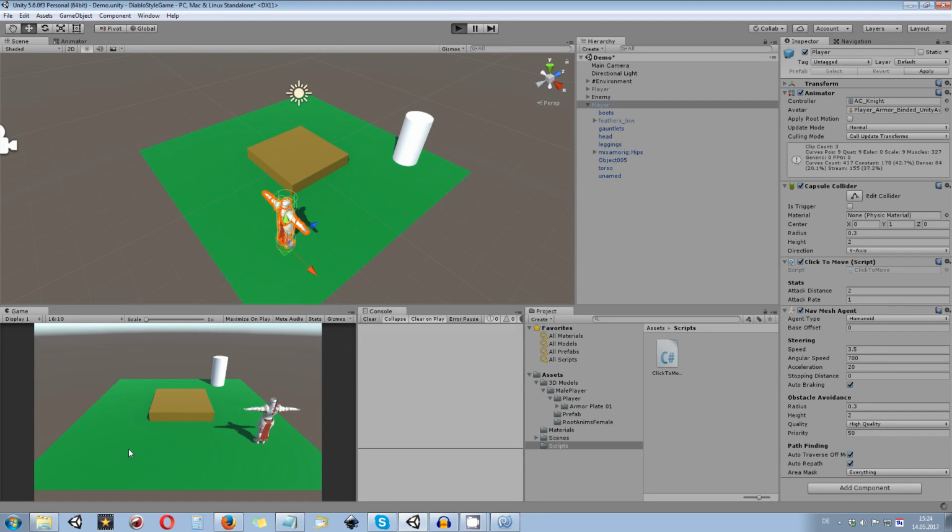So I press play once again. So every time I click, I reset the navigation mesh path just to make sure everything is cool. And let's see, we're gonna attack this guy. Yeah, he is still ending the attack animation, and then he's turning back and going into the walking state, or depending on whatever the state is directly after. Pretty cool. So yeah, we are done with the basics of using a complete character if you have animated one or just bought one from the shop or the market, and everything is cool.